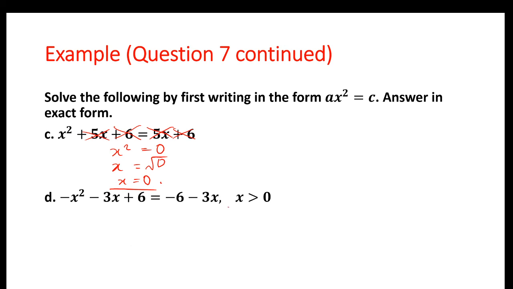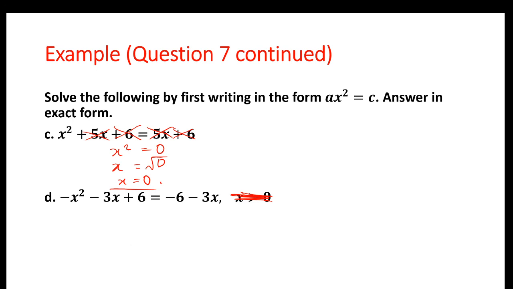All right, and last but not least. So we've got x squared minus x squared minus 3x plus 6 is equal to minus 6 minus 3x. And we've got this thing on the right here again. So when is x greater than 0? So again, we're going to start off by just ignoring that. Okay, cross it out. Well, don't you cross it out because you actually need it. And I can rub mine out by tapping a button. But we're going to ignore that for now.